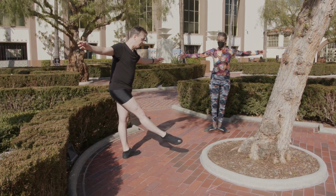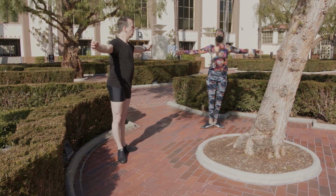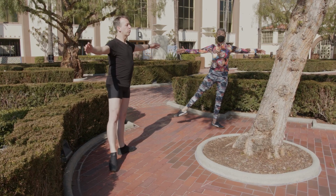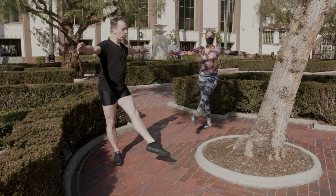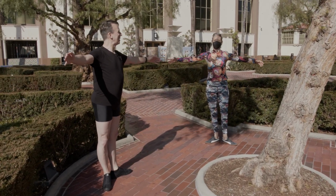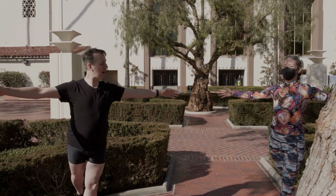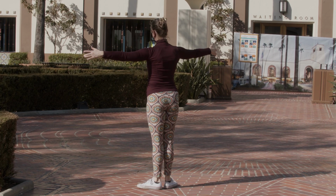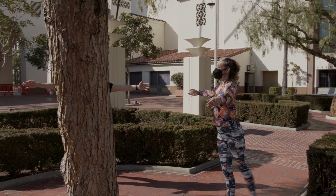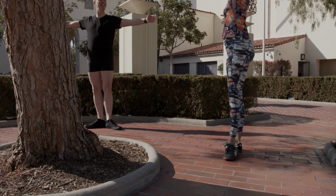Ready? So this is 5 and 6 and 7. And 8, we go, and brush, and brush, and brush, and brush, back, directly back, back, and plie, and a 1 and 2, and keep breathing the whole time, back, back, diagonal, bend your knees, and a back, keep lifting up, make sure you're evening out your weight in between two feet. And a 1 and 2, 3, 4, 5, 6, 7, and 8. Beautiful.